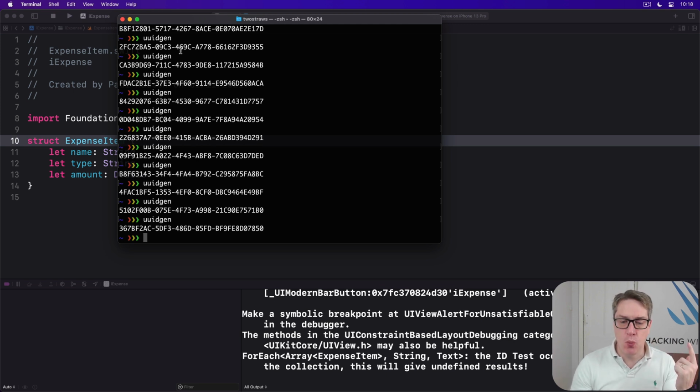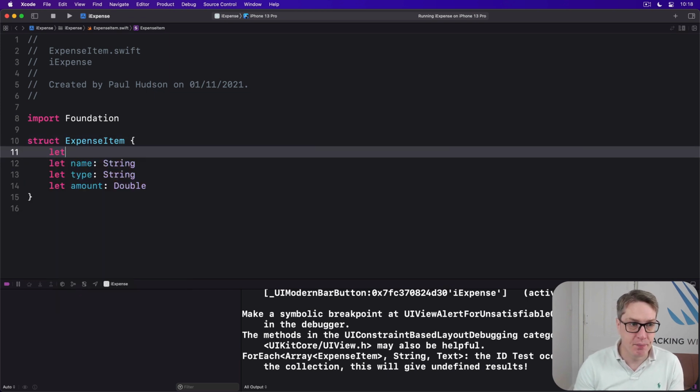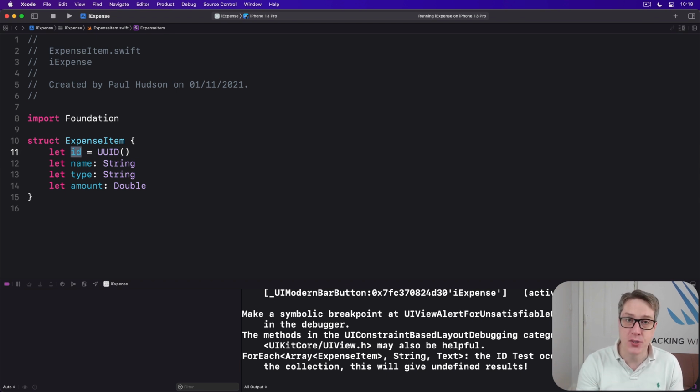And so if you generated one UUID every second for a billion years, you might begin to have the slightest chance of generating a duplicate. They're so very unlikely to collide, they're so unique. Now, we could update ExpenseItem to have a UUID property like this one. Let id be a UUID. That would work. However, it'd also mean generating a UUID by hand, then loading and saving that along with the other data. So in this instance, we'll just ask Swift to make it for us automatically. Let id equal UUID(). And now we haven't got to worry about ID at all. Swift will make sure they're always unique all the time.